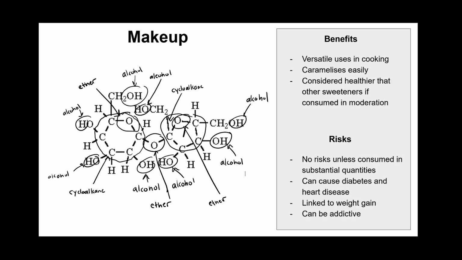if you want to just have food high in sugar or a sweet food, it's best to just go with something with sugar in it. But once again, if not regulated, or if you eat an unhealthy amount of sugar, it can lead to diabetes, it can lead to heart disease, it can lead to weight gain, and it can be addictive.